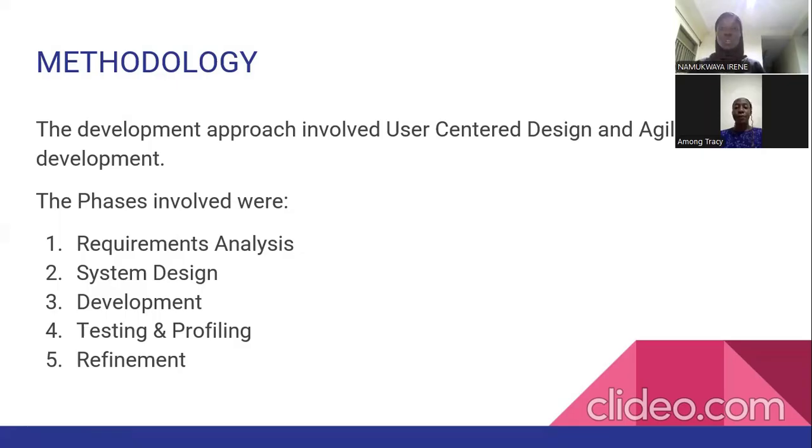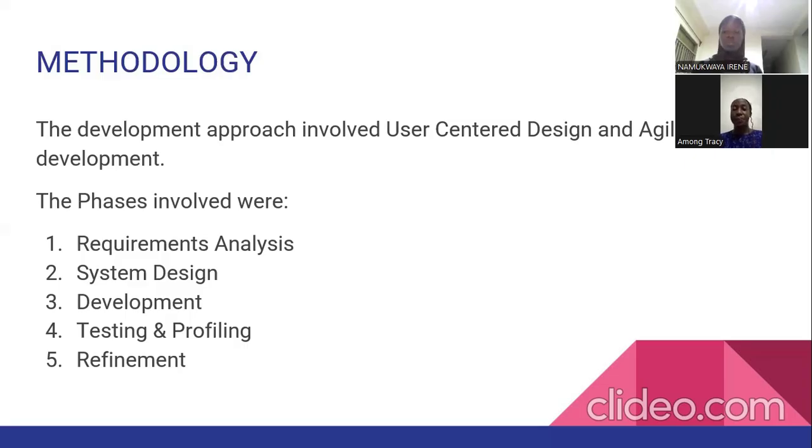In our methodology, we combine user-centered design and the agile methodology. The project was executed using 5 main phases. The first is requirement analysis, where we did the research on what is lacking, what we need to develop, like what the research gaps were. Then in system design, we came up with prototypes of how the app was supposed to look. On the next stage, we came up with a working application. Our fourth stage involved testing the app to see if it satisfies the needs we identified in the requirement analysis. Then finally, we refined it and made a report for that.